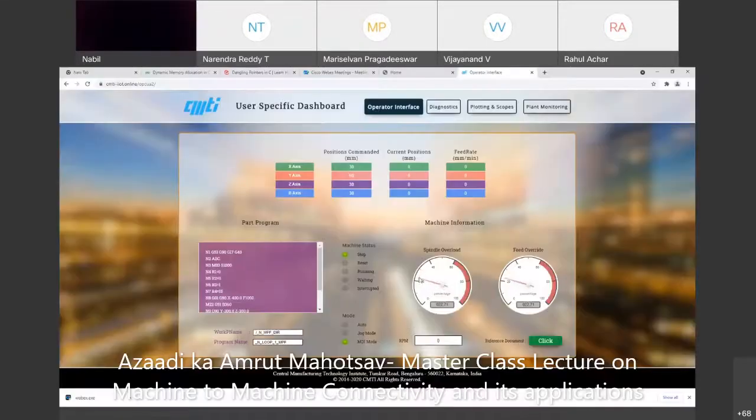this dashboard. This is a dashboard we created using the values we collected from OPC UA. As you can see, the part program, stop, and MDI mode, spindle overload, feed override. These are all the values from OPC UA, and we are sending them to the database. From that database, we are showing the dashboard values.